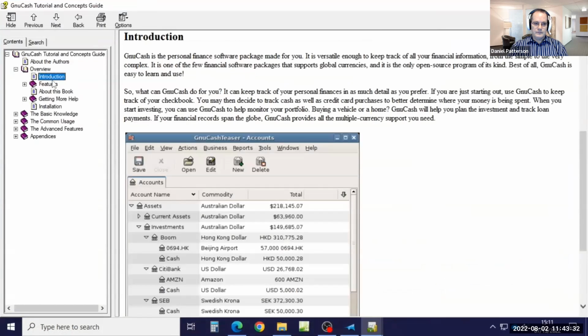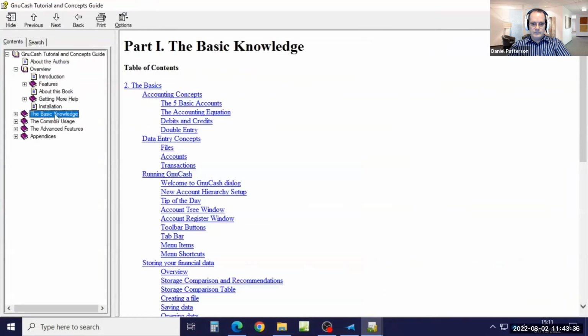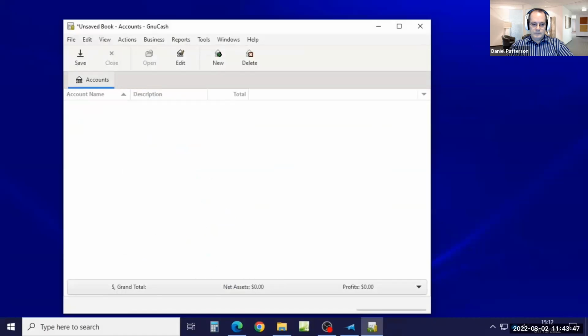It might look like a lot of information at first, but if you take your time and read through it, you'll not only become very skilled at using GnuCash, you'll understand a lot of basic accounting concepts that can promote organization and lead to a clear understanding of the health of your business.